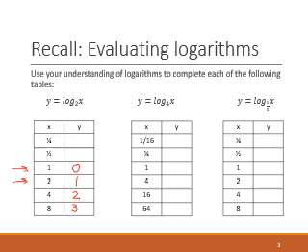The fractions are a little trickier. When x is 1/2, we're asking 2 to what power equals 1/2? That would be a negative exponent. 2 to the negative 1 power is 1/2. And similarly, 2 to the negative 2 power would be 1/4. So anyway, like I said, hopefully you remember what a logarithm is, and hopefully you were somewhat successful filling in the rest of these tables.